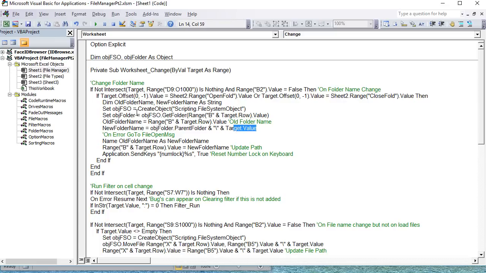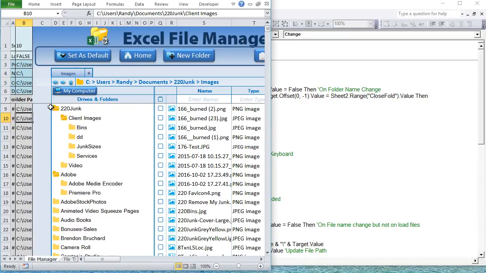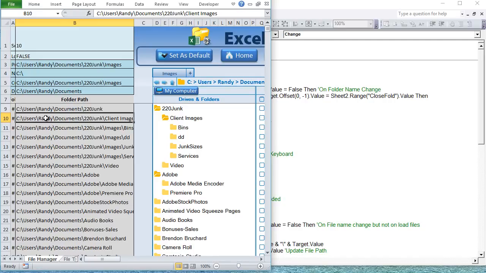So we've defined the folder here, and we defined whatever the parent folder is. We need to know the parent folder so we can build that whole link. In this case, the parent folder would be 220 junk. Here's the parent folder, and here's the backslash.